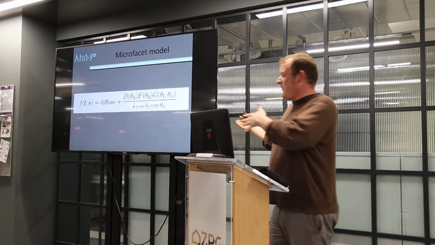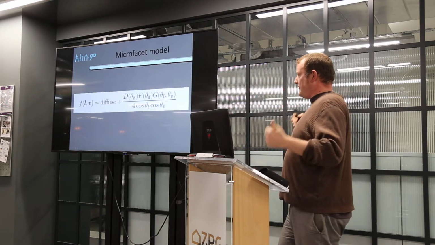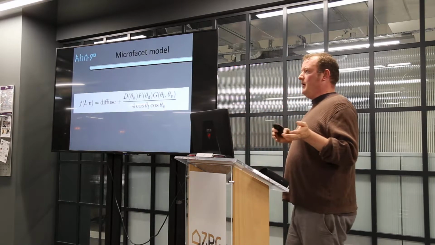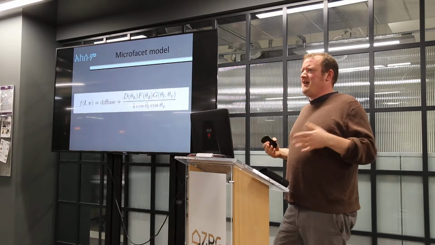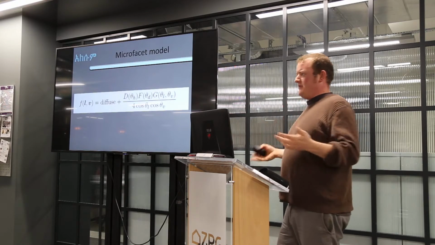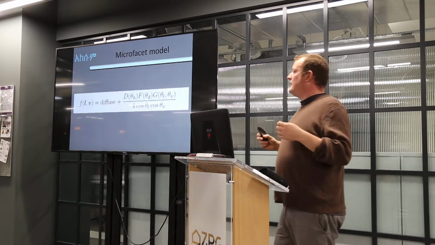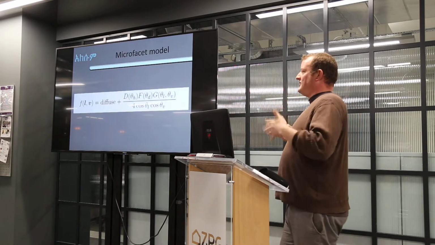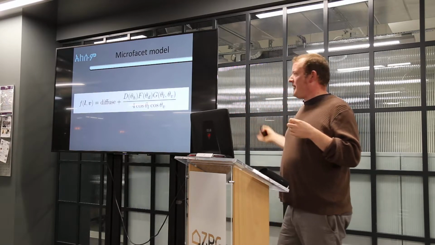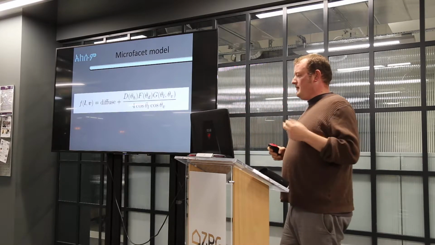Disney did this, and this is what they came up with. This is the Disney BRDF in all its glory. I'm going to dig into it in a second. The key point to notice is there is a diffuse term on the left. Traditionally, prior to physically based shading, the diffuse component of the BRDF was considered Lambertian, that is, a constant. It didn't change with the view direction. It turns out this is a poor approximation, and I'll get to a reason for that in a second. And then on the right, you have the specular term, which is divided into these three functions, D, F, and G.